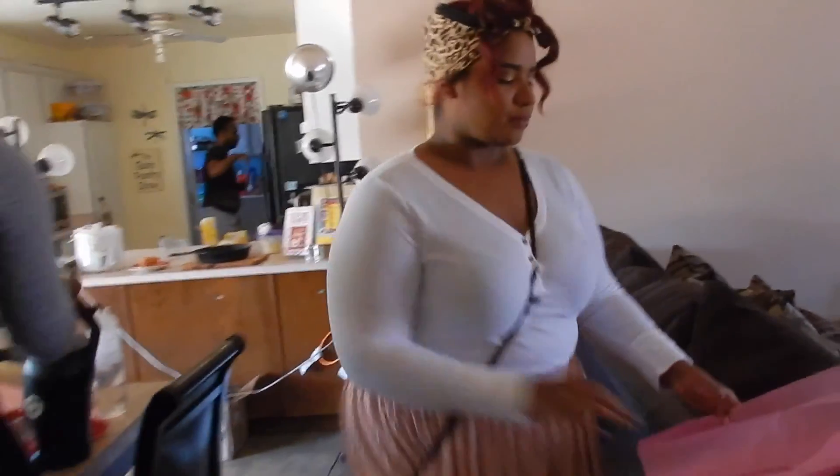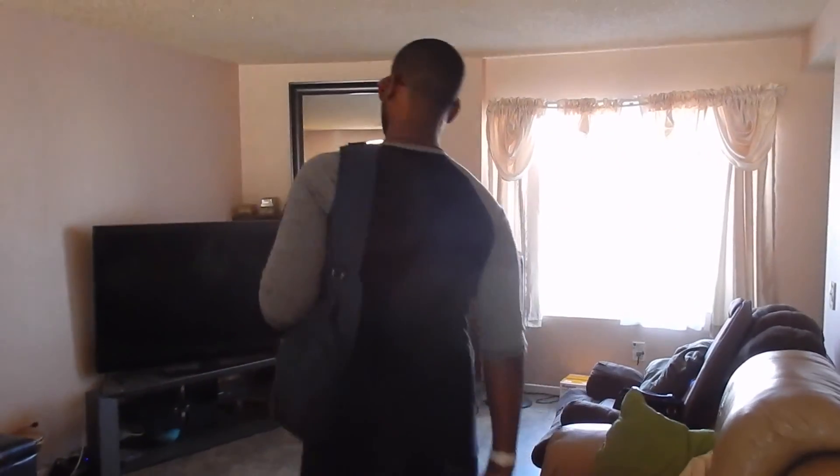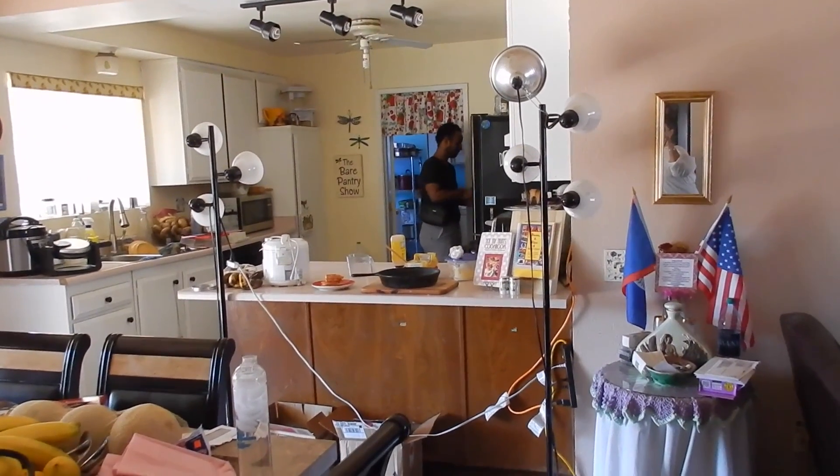Everybody's ready to go. Jayda's doing fancy things with the gifts because I'm dumb when it comes to that. Joe's going to go get the best seat in the car, Josh was getting ice, and daddy got the poops — I am so not kidding, Joe woke up with diarrhea this morning.